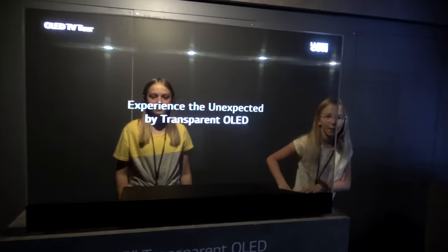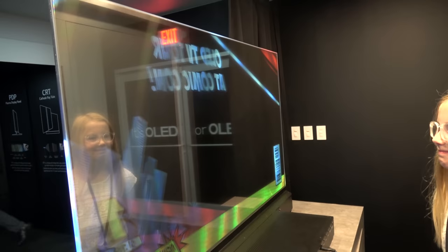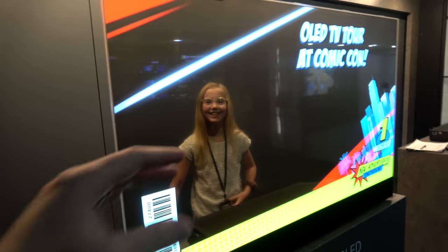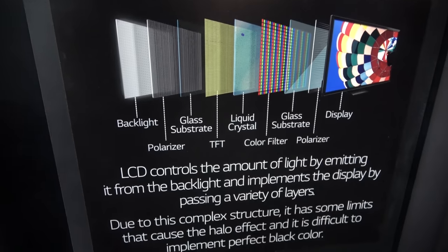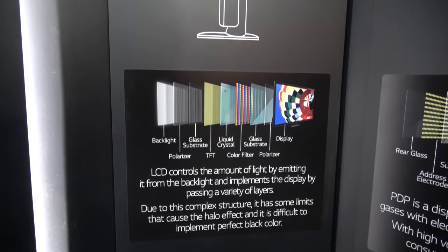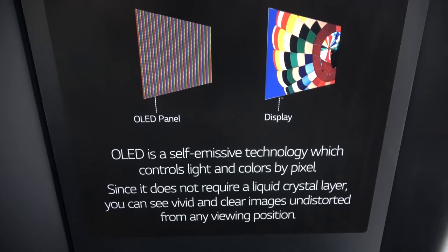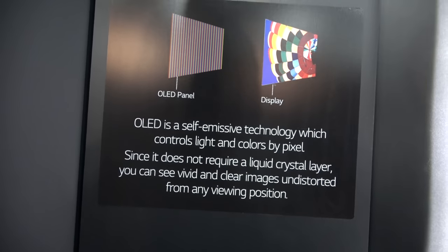That is still just tripping me out. She's actually behind the TV. This is a transparent TV. If you look at it from behind, you can kind of see it. OLED technology is what allows you the opportunity to do this, because it's not like an LCD TV where the LCD needs all of these lights, diffusers, and everything inside of it. Every single pixel can turn itself off and on, and so it really becomes self-emissive — you're looking right at the pixel.